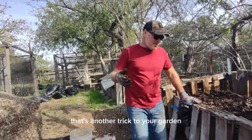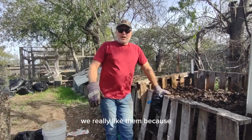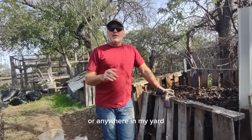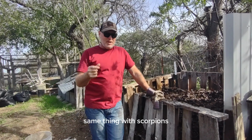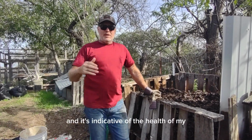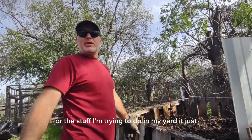That's another little trick to your garden. A lot of people are afraid of things like centipedes and millipedes and scorpions and spiders, but we really like them, because whenever I see a spider in my garden or my compost or anywhere in my yard, if the spider's really big and fat and healthy, same thing with scorpions, then I know that their food chain is intact, and it's indicative of the health of my garden or my compost or the stuff I'm trying to do in my yard.